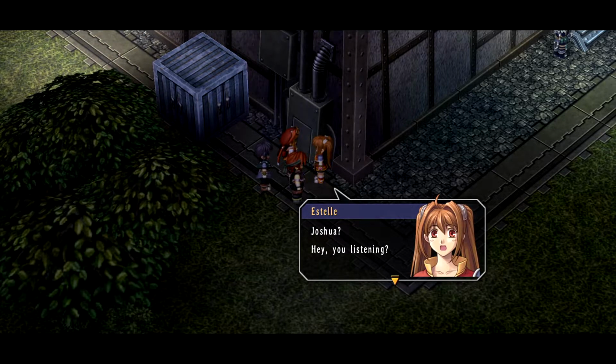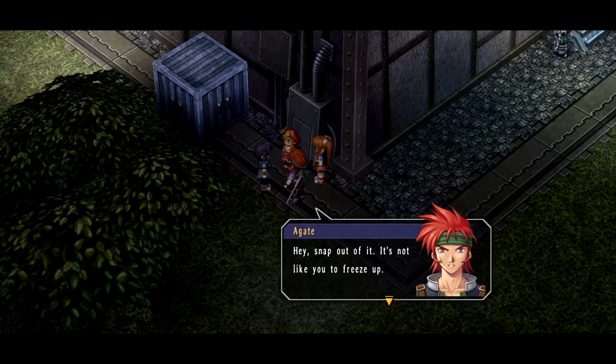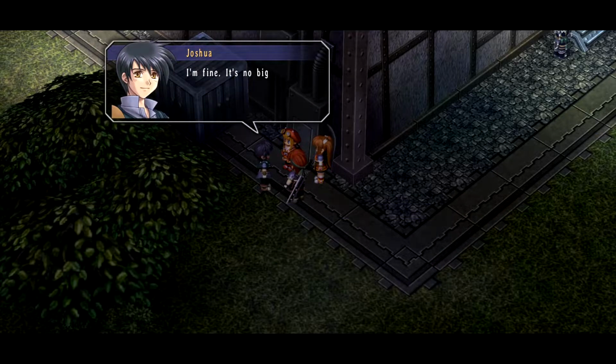Joshua, hey, are you listening? Estelle? Are you okay? Hey, snap out of it. It's not like you to freeze up. Oh, so sorry. Just spaced out. Are you sure you're feeling okay? I'm fine, it's no big deal. Yeah, I've said this before in previous episodes in different chapters. Joshua knows that Lieutenant. Not who he is now, but who he was before, without the mask. I'm sure at some point we'll find out, if not in this game, then in one of the other two. But there's definitely a connection there.